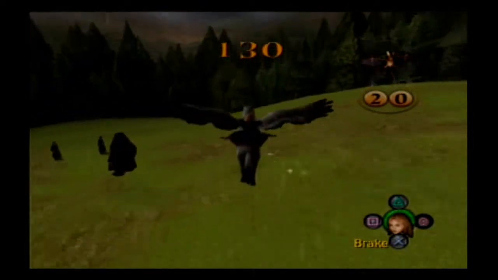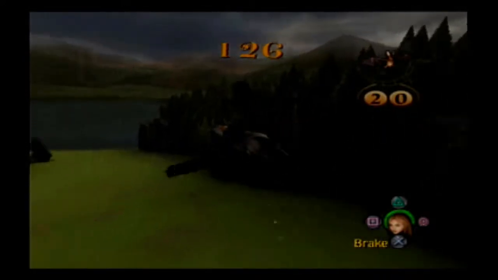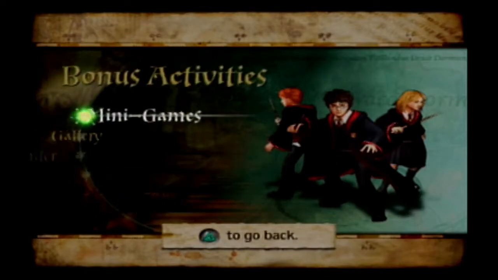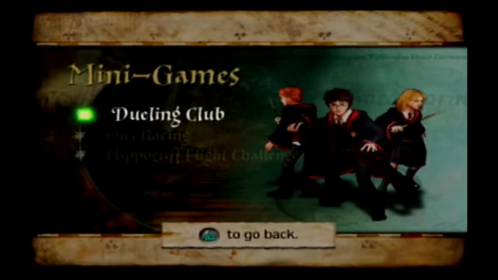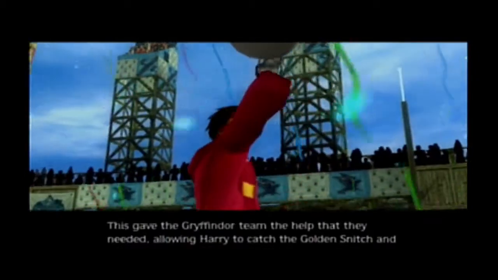You can ride Buckbeak, the hippogriff, but he's slow and difficult to control, and you only use him a handful of times, so it's not really what I would consider a new mechanic. There's some mini games you can play, including some that use the PlayStation iToy peripheral, but I don't have an iToy, so I thankfully can't comment on those. Oh, and there's no Quidditch anymore. Why? I don't know. On to the gameplay.